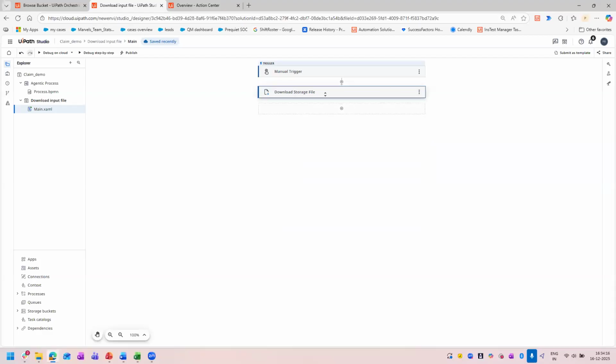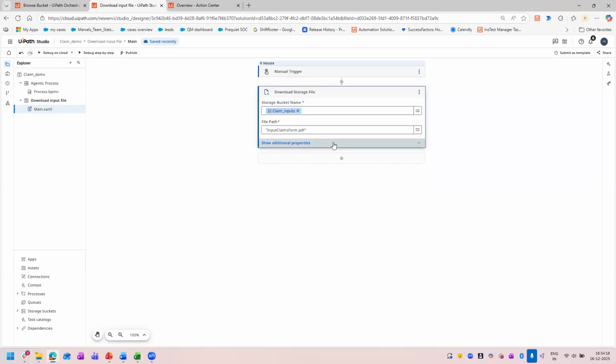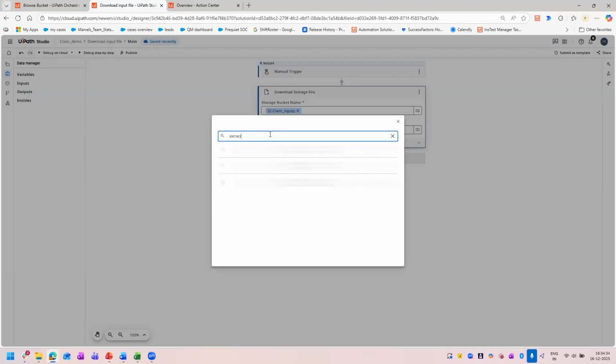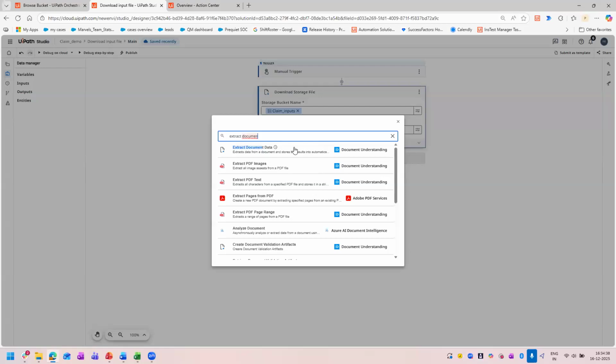And once we have this file and the activity created, if I go to the data manager, we will be able to see the next file. Let's use the Extract Data activity, and then you'll be able to see Extract Document Data. If you see here, this is a Document Understanding activity. This is why we have enabled the Document Understanding service within our tenant under the admin panel.